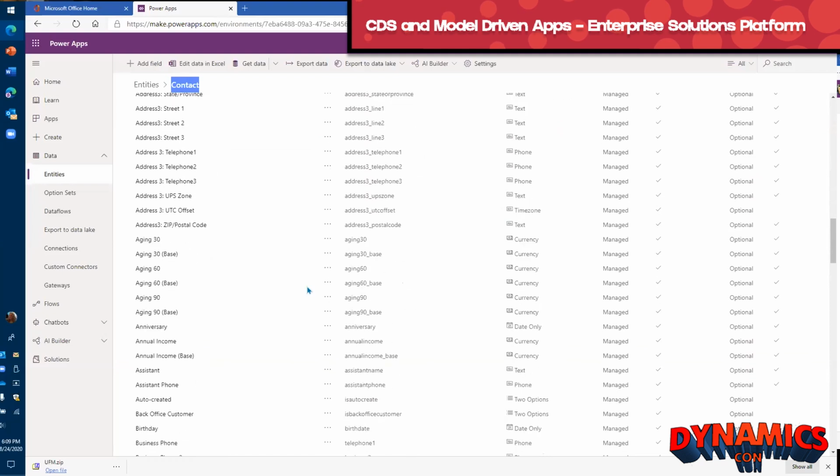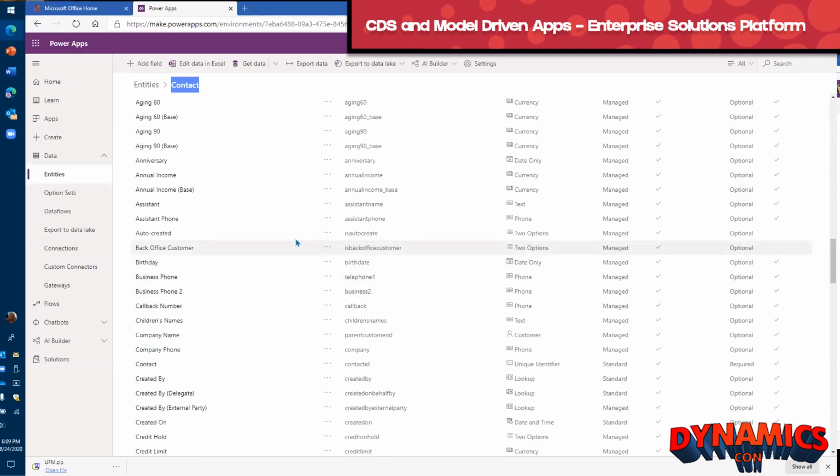There's lots and lots of fields and information defined for me that's based off of a common specification. If you want to connect to another system that implements contact, you could be speaking the same language if they conform to the common data model. Just something to think about when you build your solution. But first and foremost, I just want to see how much work is done for me.